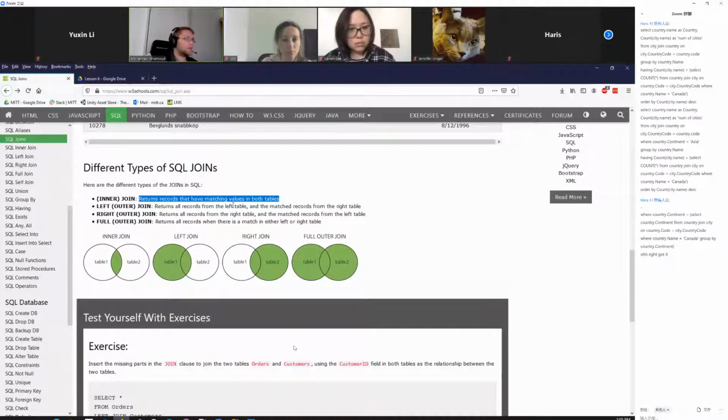Left join returns all records from the left table, all of them, regardless of any match, plus the matching ones. Right is the same, but from the right. Full outer join returns all records, regardless of match, from left or right.